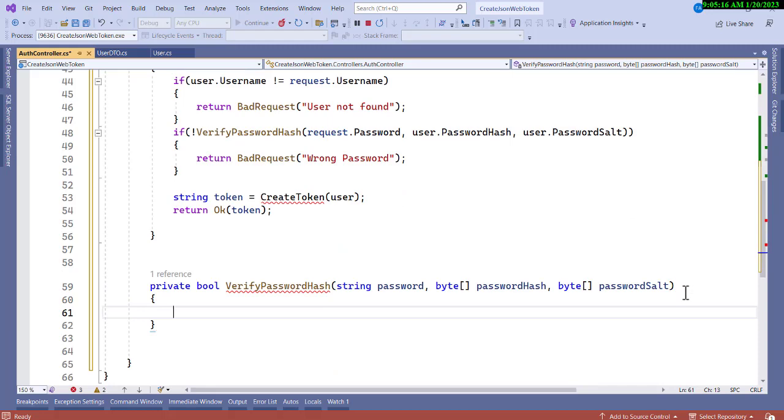Let's open this. Now remember that this method is going to return a bool, a boolean, true or false.